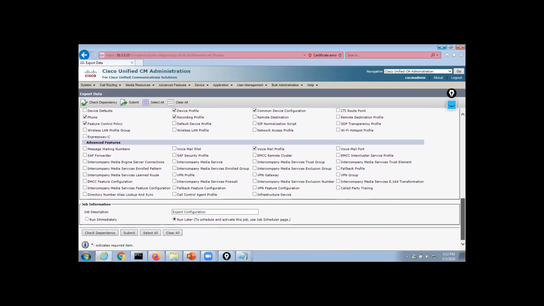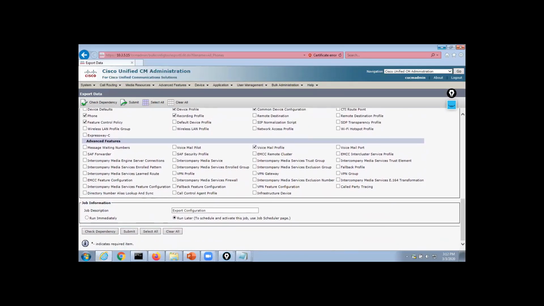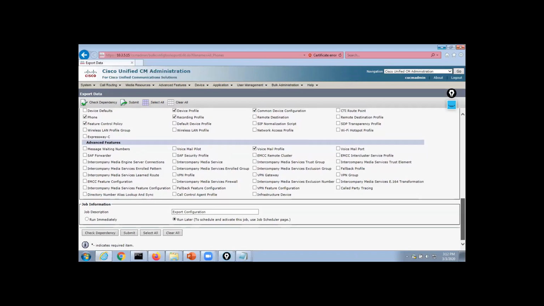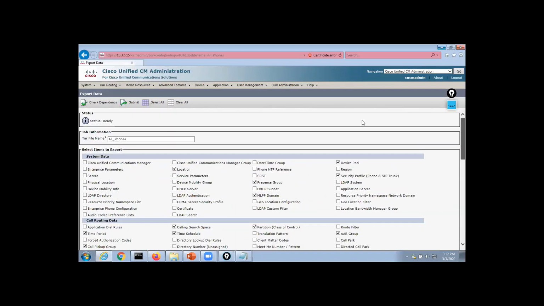But if you're thinking to yourself, again, like, hey, I need to move phones from cluster A to cluster B, what all are dependent records? Well, this is it. If I export all of this, I could import the entire thing into a new cluster, and I should be good to go. So I'm going to now clear all those because I really do only want the phones.